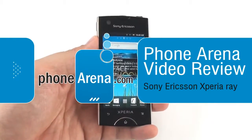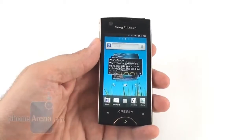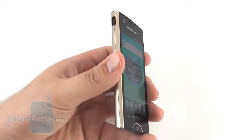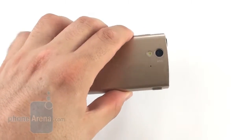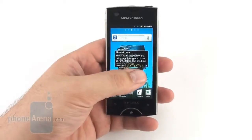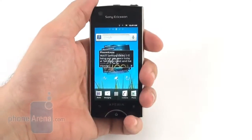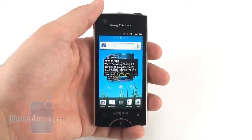Three handsets were announced hush hush by Sony Ericsson at Communic 2011, just a few weeks ago. And looking at this preview unit of the Xperia Ray in our hands, we feel the handset actually deserved more attention to be brought to it. As small touchscreen smartphones go, it is almost the perfect size, not getting lost in your palm if you have big hands and fitting admirably if you have regular hands.